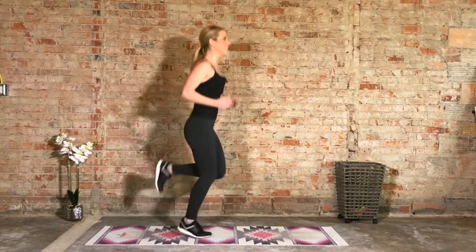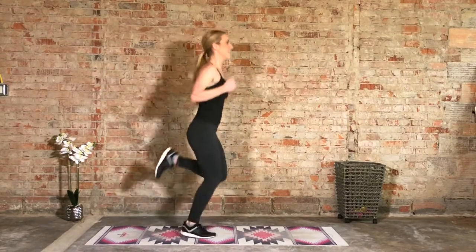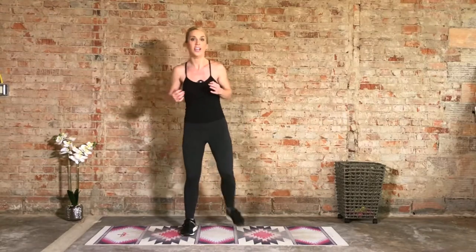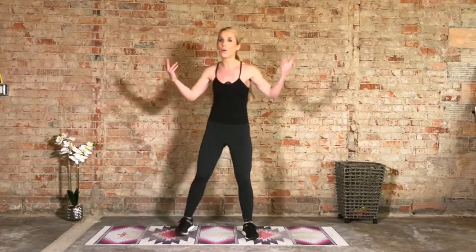Firm up that core. Let's add to it. Start to punch it right and left. Option, just take it like this. Take it side to side, no hopping. And work your way up to the jumping.